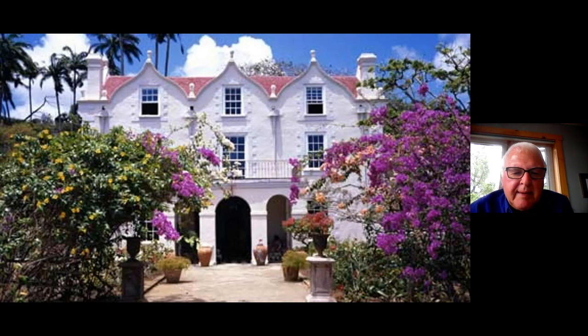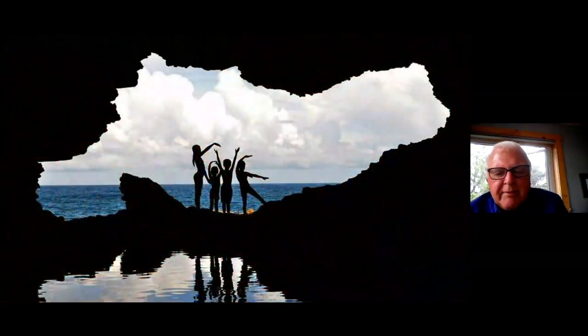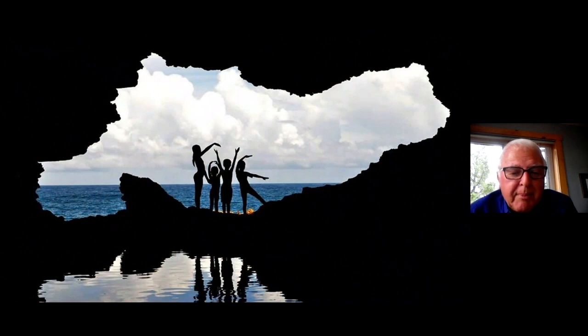I like to see the plantation houses. We're looking at St. Nicholas Abbey right now. Very beautiful old plantation home, remodeled to its former dignity, if you will. Sunbury Plantation's another plantation. St. Nicholas Abbey, there's no religious connotation there. It just happens to be the name given it many, many years ago.